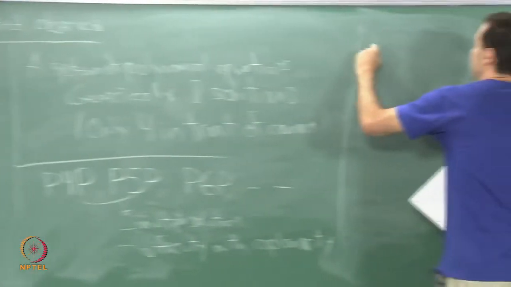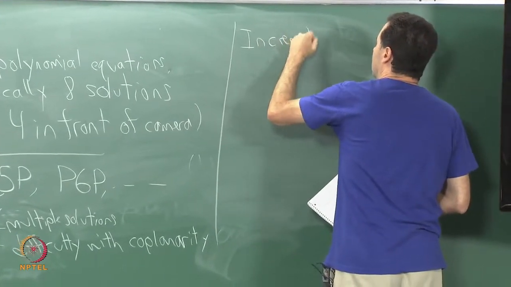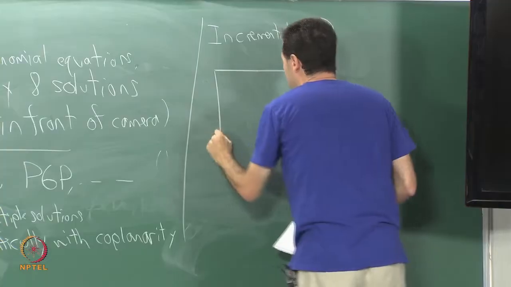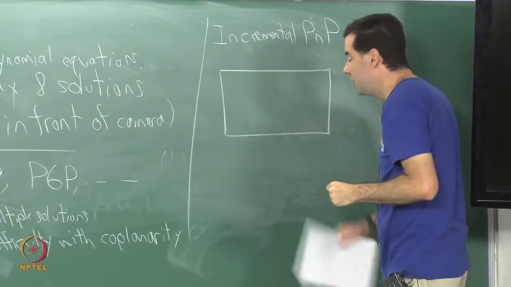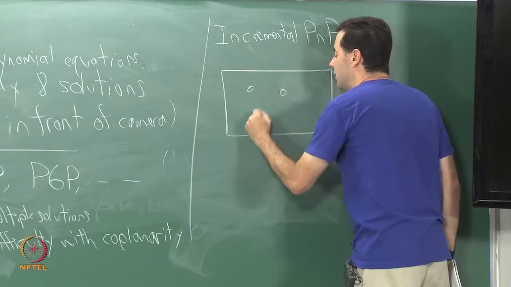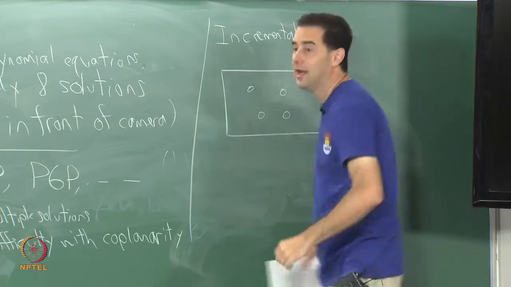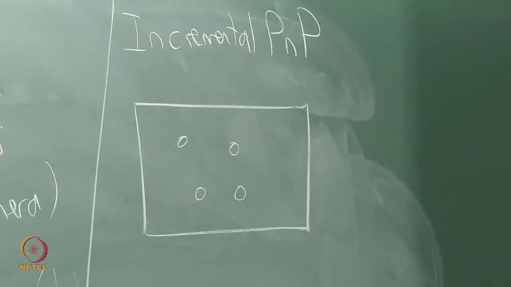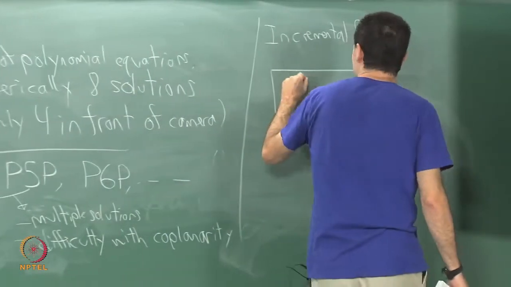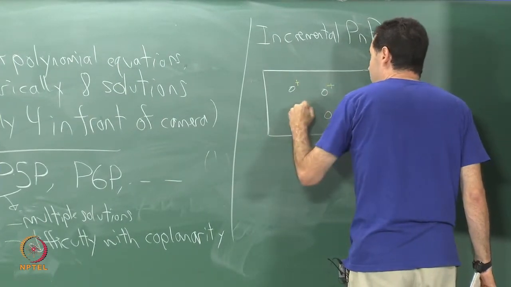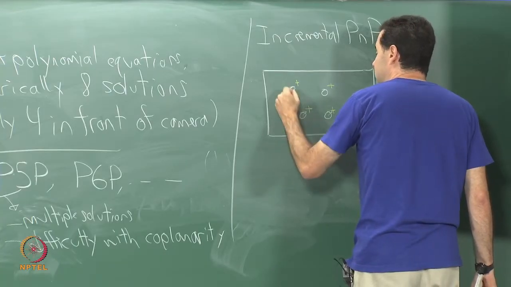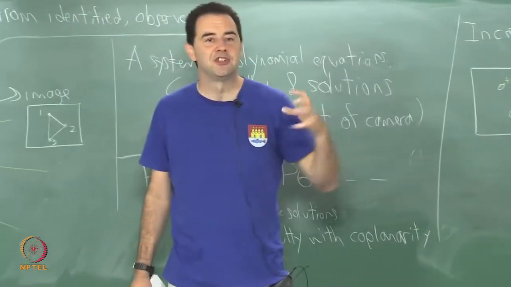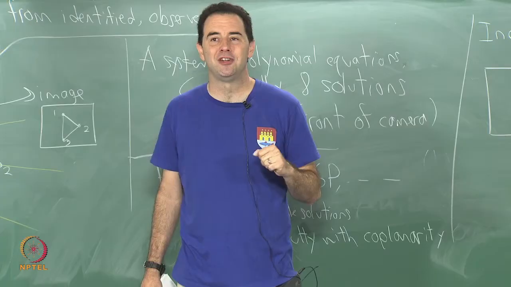One thing to pay attention to is what we call incremental PnP, which is: suppose I'm looking at the image, and in one coordinate frame I have the features, and I have an estimate of the position and orientation, and then in the next frame I notice that these features move by some small amount, and I still have my identification going. So these features move by some small amount. All I have to do is slightly update my estimate of the position and orientation, correct?